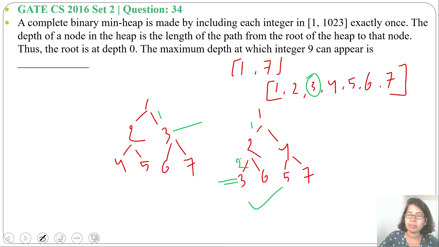For any number beyond 3 like 4, 5, 6, 7, maximum depth will be 2. This is a complete binary tree and there are 7 numbers. Seven numbers can fit in a complete binary tree with maximum level 3 or maximum height 2. For 2, maximum depth will be 1. For 1, depth is 0 as this is the root.